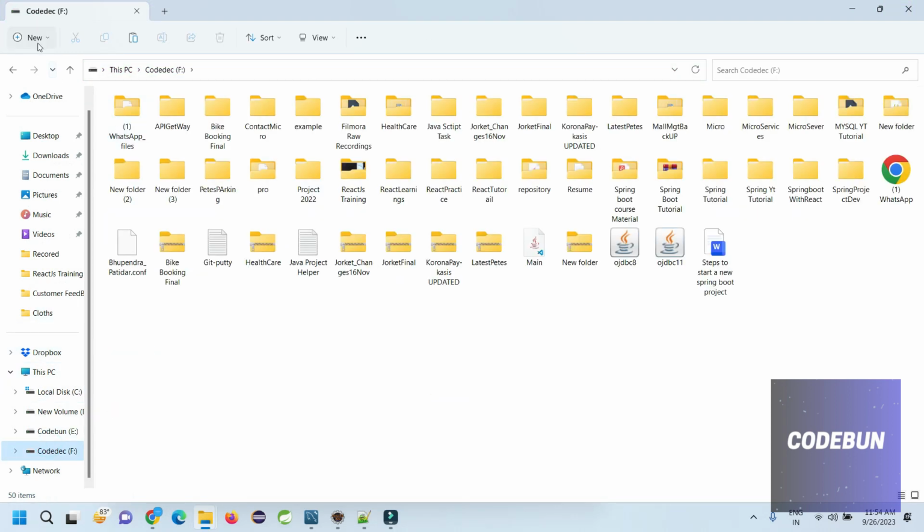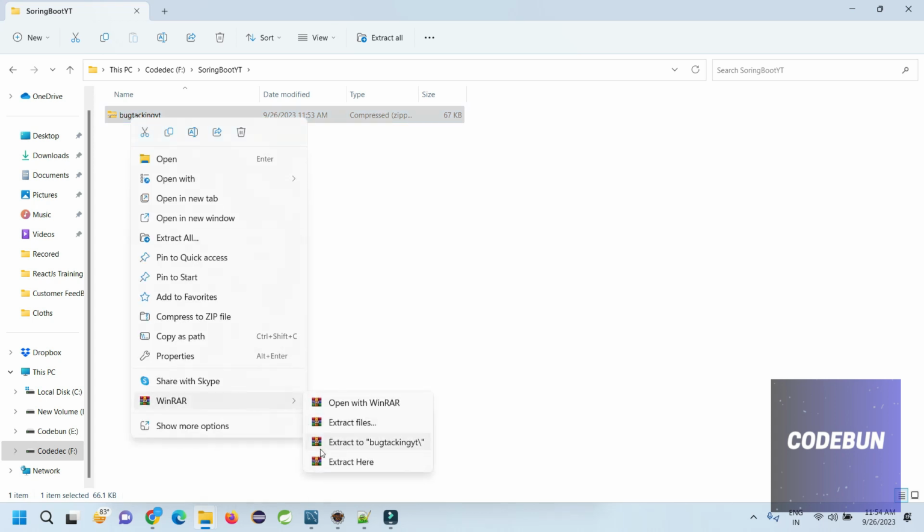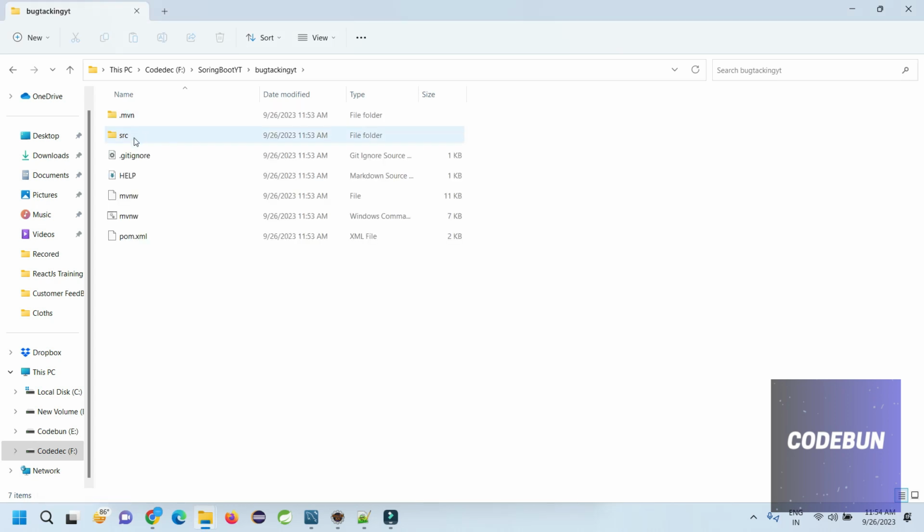I'm going to open a folder here, and let's say I'm going to create a folder here as YouTube Dev, Spring Boot YT, and here I'm going to keep this project. So I just extract it, click on extract here. You can see the Spring Initializr gives us a simple, empty template for the project.